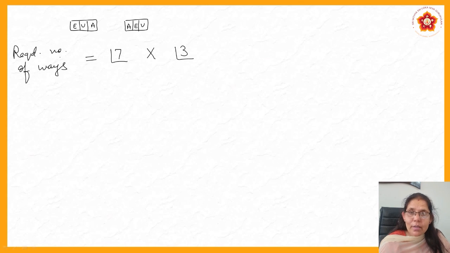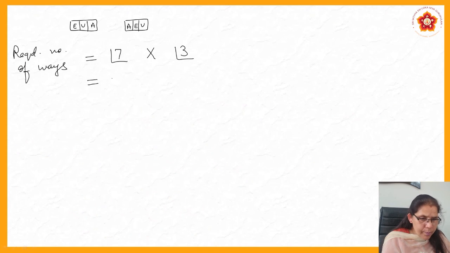And what was the condition? We are looking at the letters of the word Tendulkar, in which there are 3 vowels and all 3 vowels need to be together. So when all 3 vowels need to be together, we'll consider them as one unit. So we have to see 7 letters to be placed at 7 places, so factorial 7, and the 3 vowels can change their positions in factorial 3 ways. So find this answer.